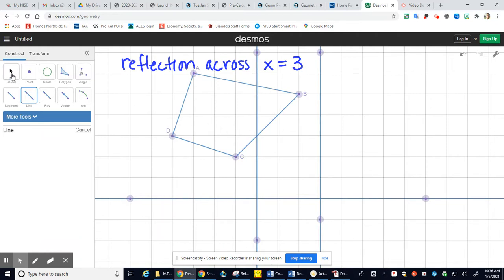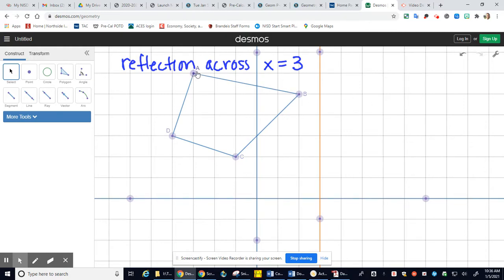Now I'm going to change this color. So I click on the select tool and I'm going to try and highlight my line here. Come here, line. There, I'm going to make this line orange to make sure that this is my line of reflection. Okay, different from my axes over here. Okay, so if I'm reflecting across x equals 3, that's a horizontal reflection.